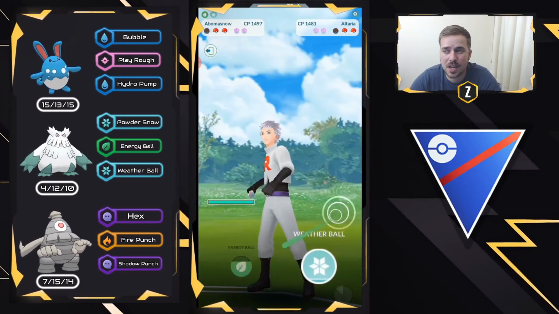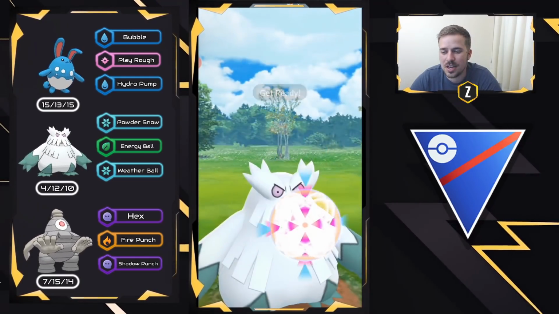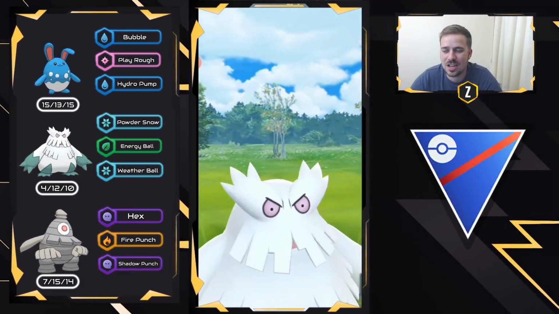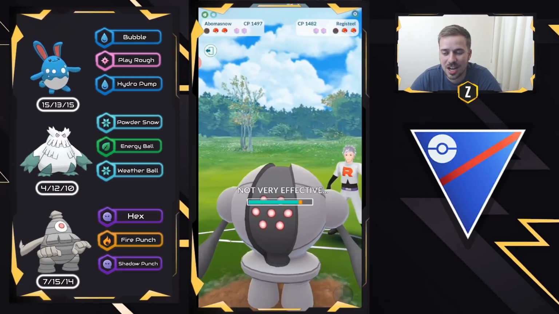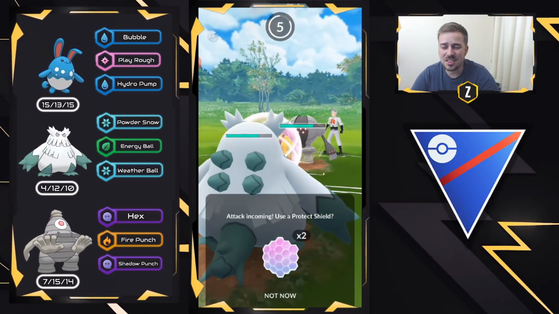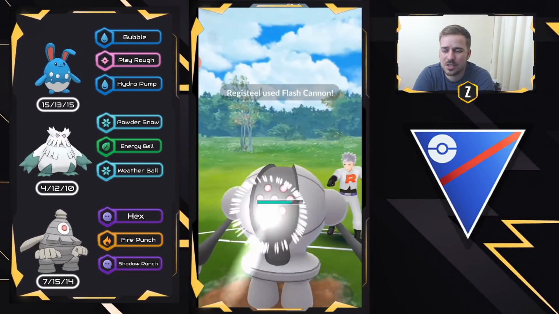Now, if that Shiftry comes back in, we can go to town, but it is going to be a Registeel. So we need to try to delay this clock right here, so we're going to be going for the Weather Balls. Going to be doing some nice chip damage, not a lot at that, but yeah. So we're just going to keep loading on energy. They do get off a charge move right here, and I am going to shield, right? Flash Cannon would be doing super effective damage.